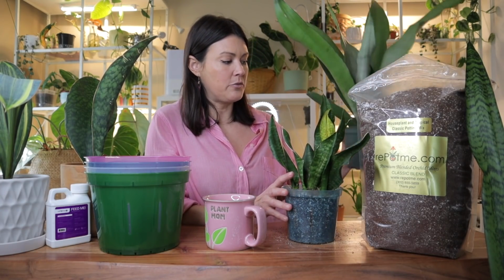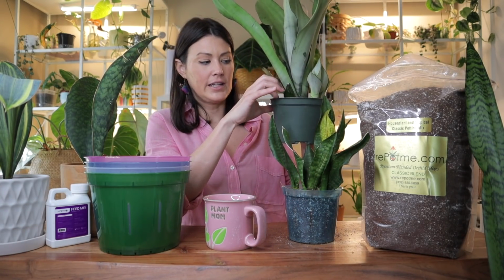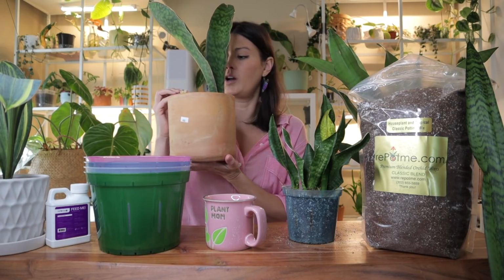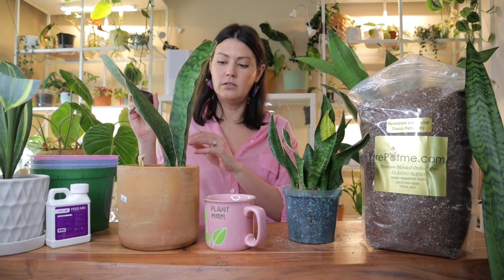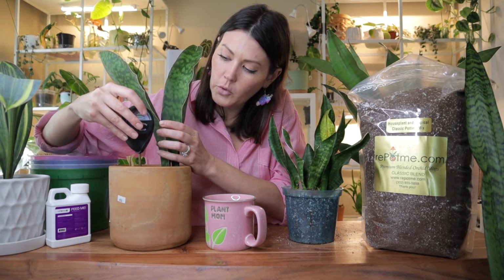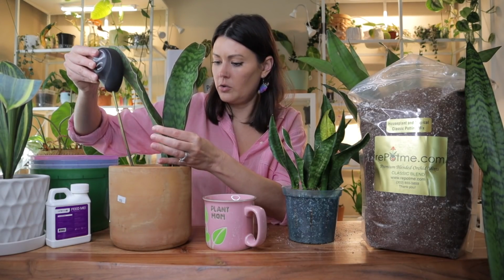If you have a clear orchid pot like I do, you can see if there's any moisture in there. If you have one like this, you can kind of put your finger in and tell. Now, if you have a terracotta planter or a ceramic planter, that is more difficult to do. So in those cases, I always use a moisture meter to tell. It will tell you if it's dry or moist or wet. So this one's dry, so I could water it.